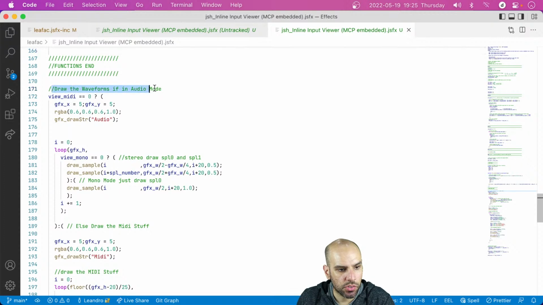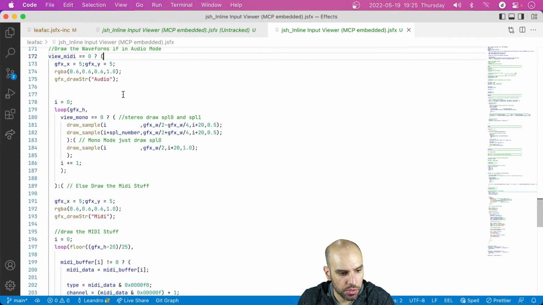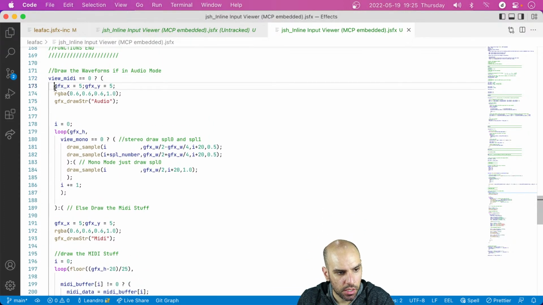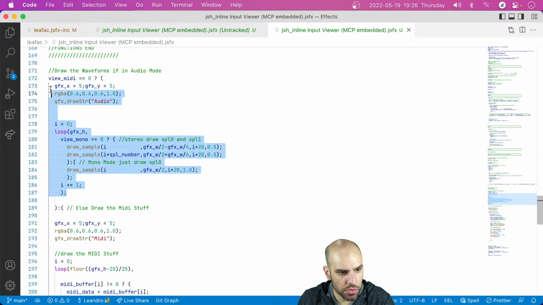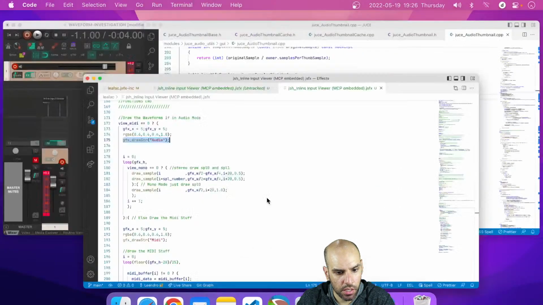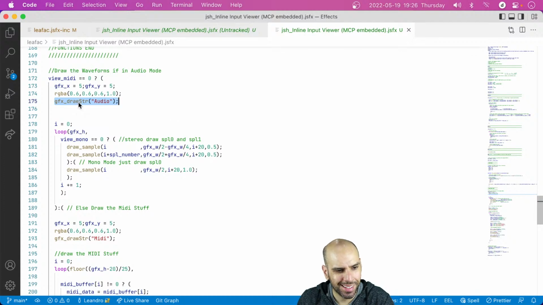Okay, draw the waveforms if in audio mode. That's what we are interested in. Then we have this. Oh, this is very short. So we set a color, we draw a string. Huh, interesting. They are capitalizing the S, and that works because JSFX is case insensitive.